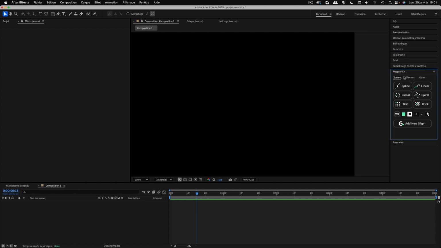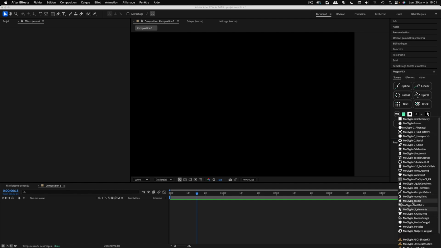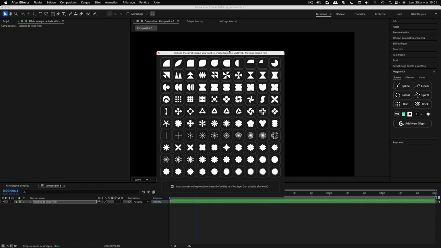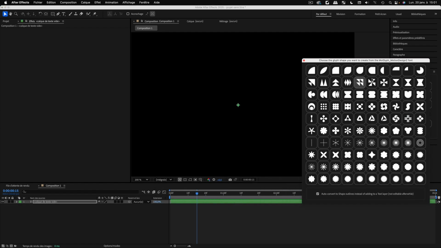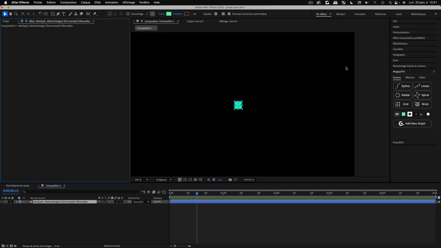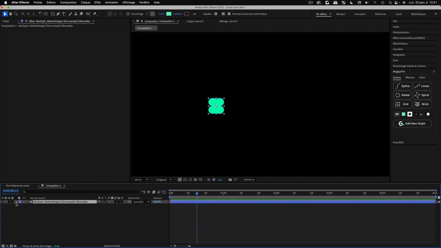And now if I go to Moglyph, I will choose maybe another cool font, maybe one of the new fonts called Moglyph Motion Design 2. And if I Shift Alt this Add New Glyph button, I can now pick any of these shapes, and it will be created at the right center of the comp, and it will be a vector shape. So let's say I like this one, and you have instantly created this. The panel is also closed for you, and you have that as a shape layer.